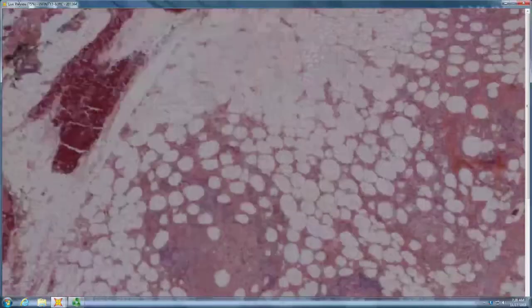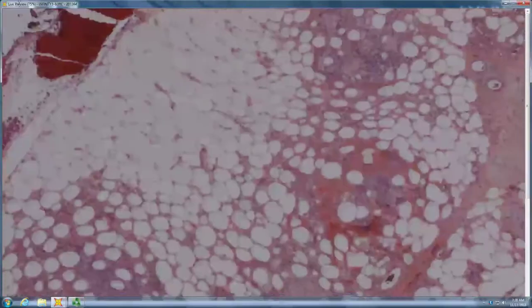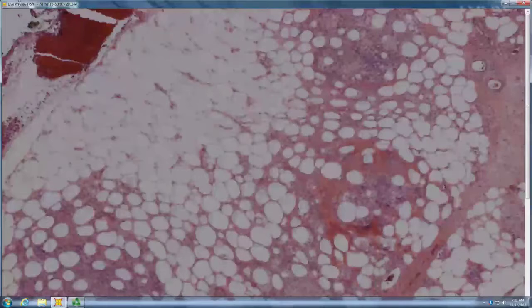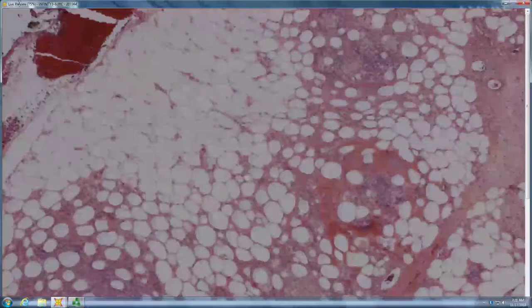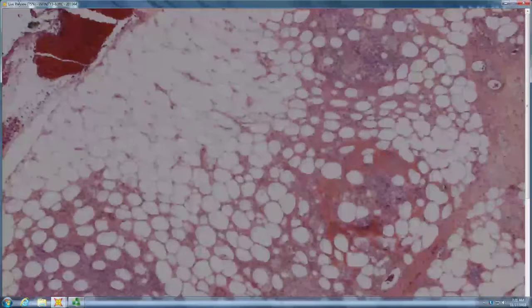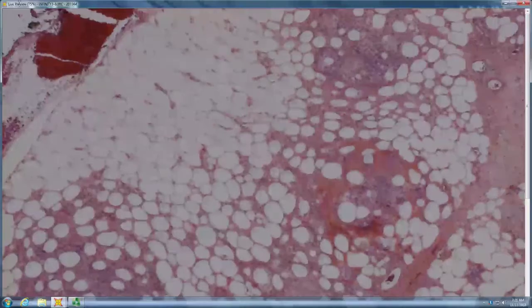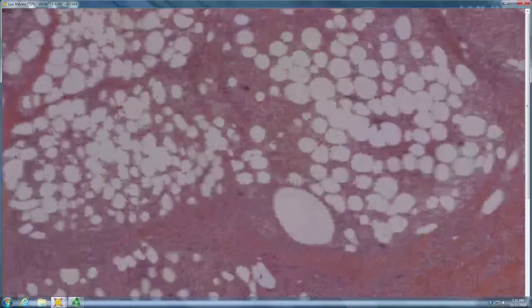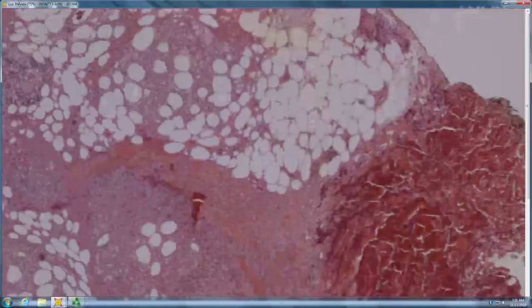Okay, and then as we get down into this area here, let's find a nice example. So first off, is this more of a septal or more of a lobular panniculitis? So right here, I think it looks a little bit more septal, actually. Are all the circles the same size, or do you have big circles and little circles? No, they're not. So lobular. So you've got granuloma out in the lobule. You've got big circles and little circles, which means there's been necrosis of the fatty lobule. You have granuloma.